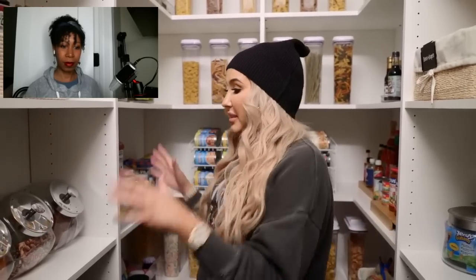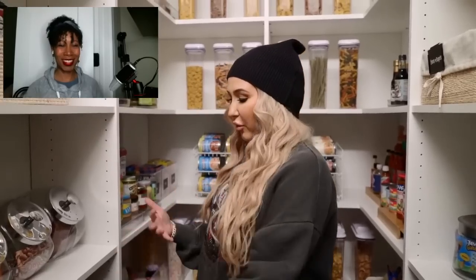Alright, so now we are in my pantry, and I'll be honest, I don't even know where to start. I love my pantry so much, and if I'm being totally upfront and honest and transparent with you guys, it does not always look this perfect and this organized and this clean. It does always look like a version of this, but because I have been stuck at home for quite some time, I've been organized, obsessed with everything in my entire house. So this definitely is pristine right now. It definitely gets overflowed and all that jazz, but right now we're in a good place.